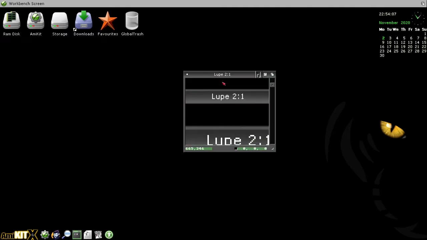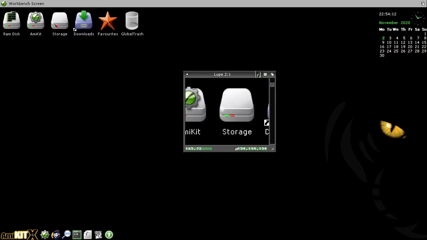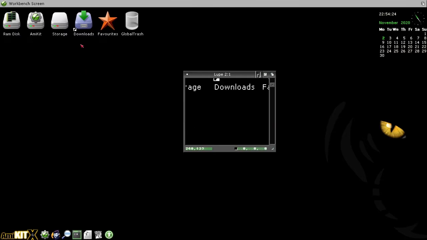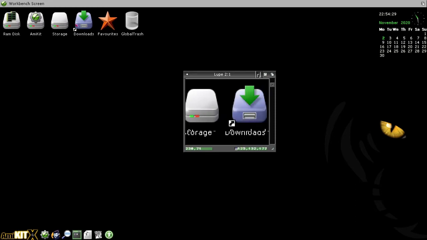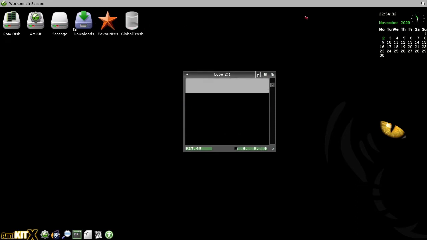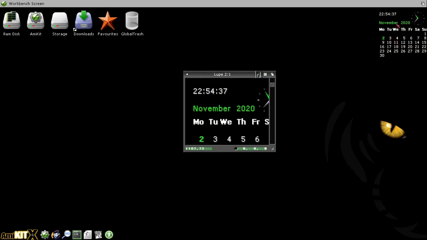You can take the crosshair off and you can fix this like this by pressing Amiga and D. Then you press Amiga D again, and then it starts to follow the mouse icon again. So that's quite nifty. I don't really know where to use it though.